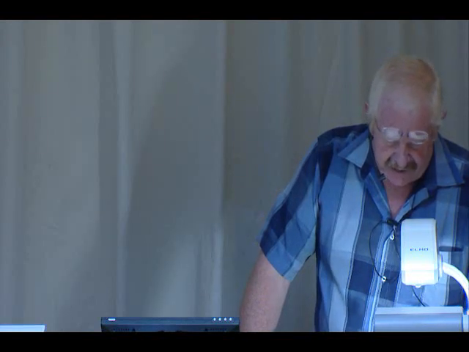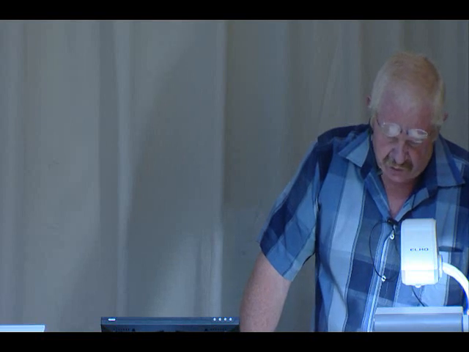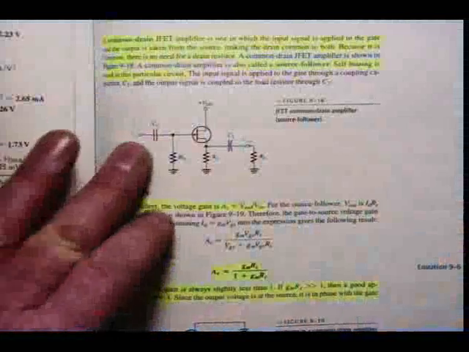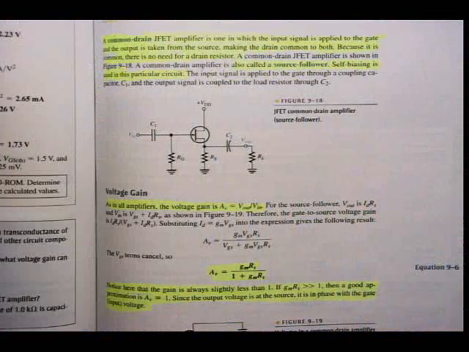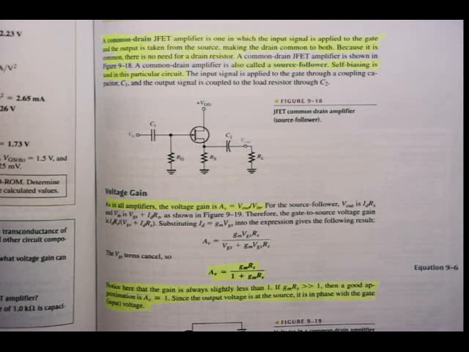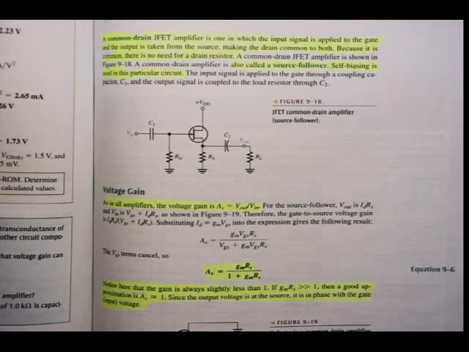Similarly, the common drain amplifier is called a source follower because the voltage at the source is approximately the same amplitude as the input voltage and is in phase with it. In other words, the source voltage follows the gate input voltage. Should sound very familiar, né? As it was mentioned here about the BJTs.